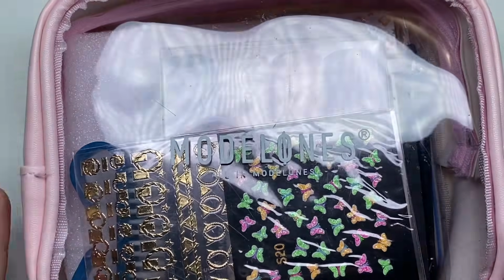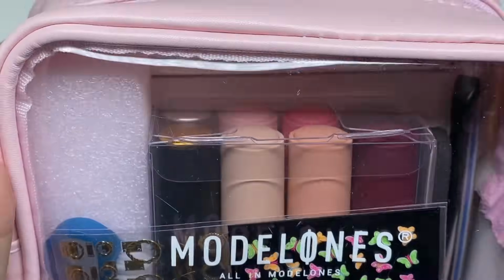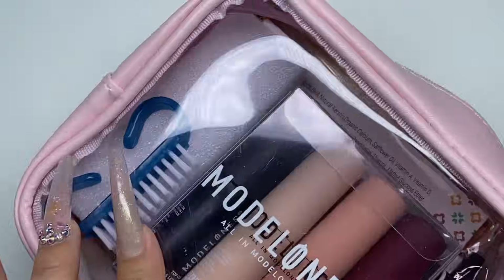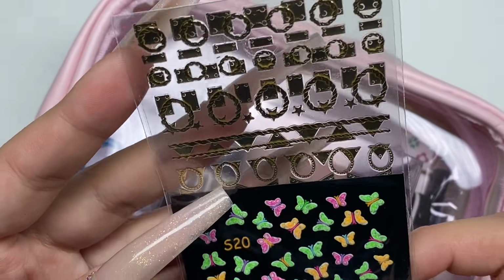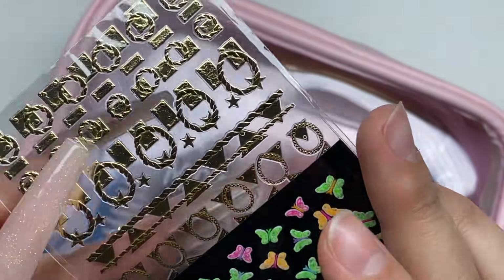So today we are trying out this new Modelones little gel polish collection. First of all, it comes in this really cute bag. And the first thing we got here are some stickers, some butterfly stickers, and these gold stickers right here.